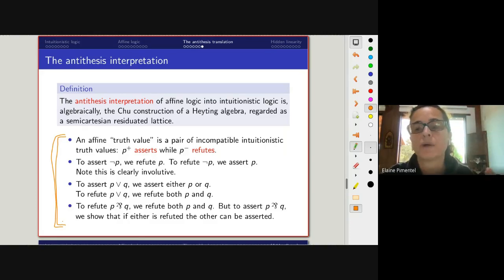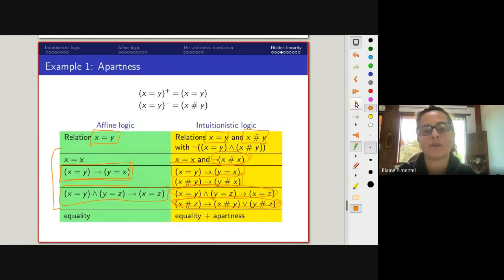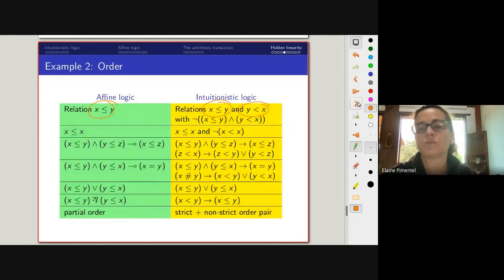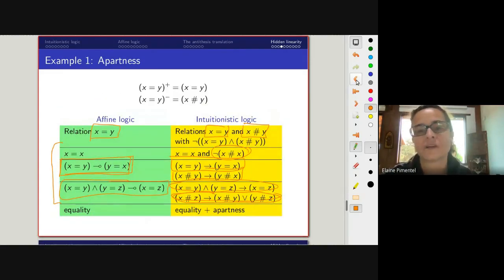When you want to interpret transitivity in the intuitionistic modal logic, you get this thing. You have to get in the axioms the assertion and the refutation. So you need both of them at the same time. And when you put the transitivity there, and the ones that you have in the intuitionistic part, they're exactly the same ones that you have when you talk about these things in Kripke semantics of intuitionistic modal logic. So it's just a comment that I found it really interesting.